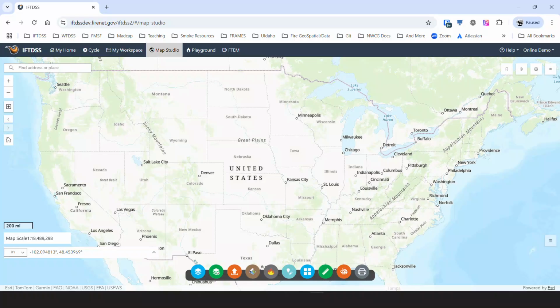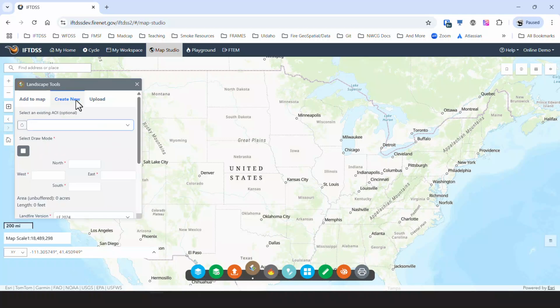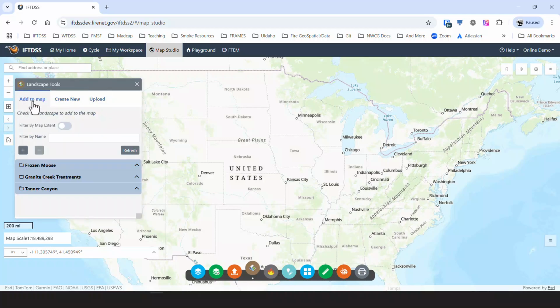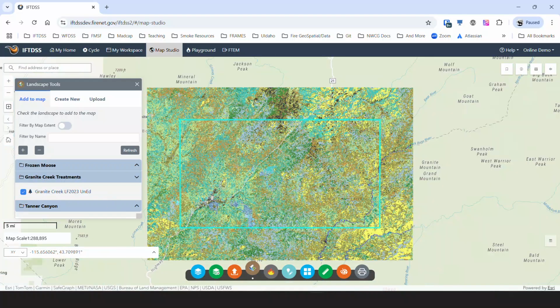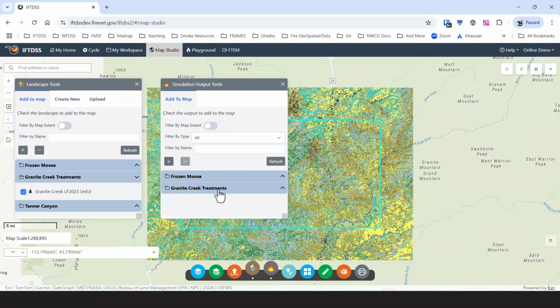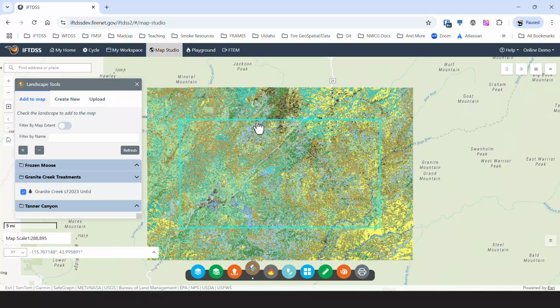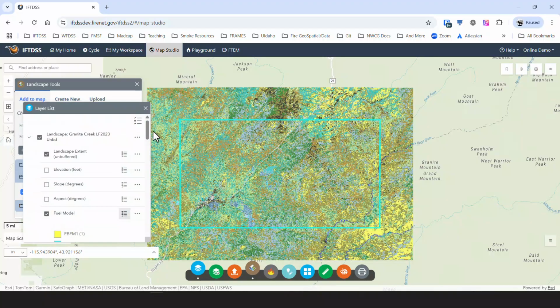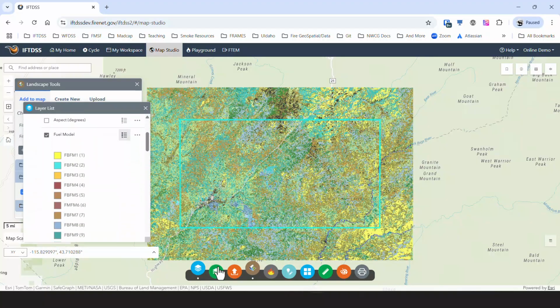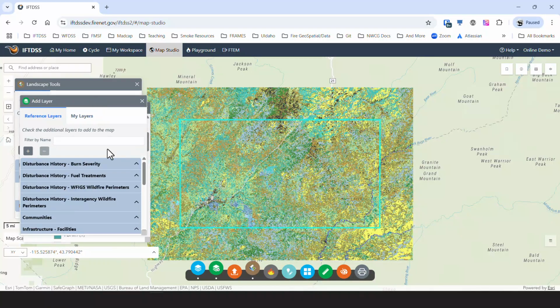Map Studio is the geospatial interface in IFTDSS. There's a whole set of widgets here along the bottom that allow you to create or upload landscapes or add landscapes to the map. Similarly, there's widgets to add completed fire behavior outputs, as well as the layer list and options to add shapes or several of the reference layers that are in IFTDSS.